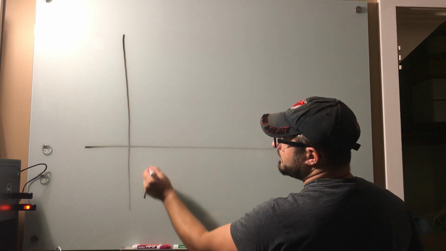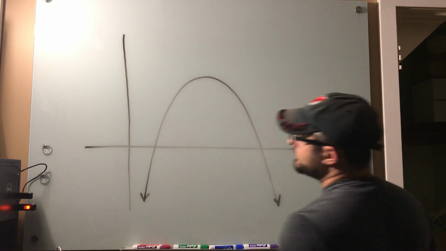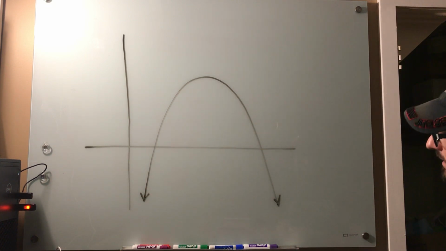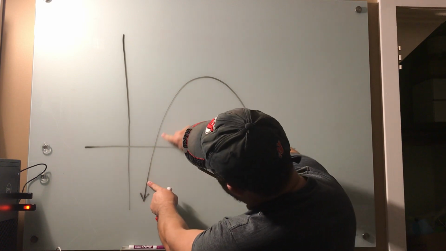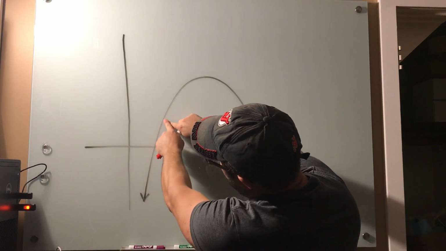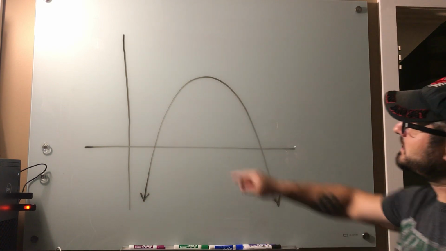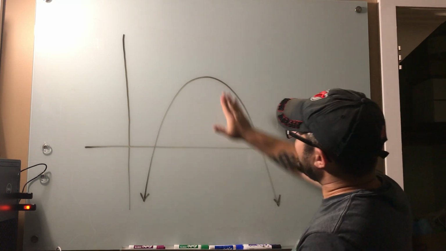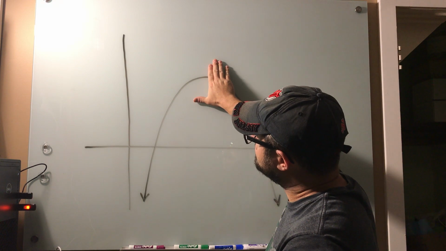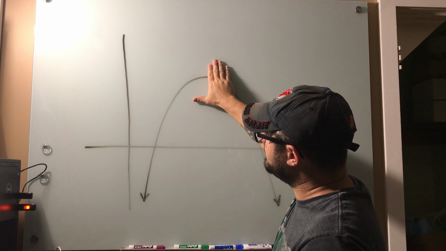Let's take a parabola now. As we move from left to right, we have a section where, if we choose any 2 points on it, the line segment between them will be positively sloped. And that will continue until we reach the very top. I can pick any 2 points on the left side of this. As long as both are on the left, there will always be a positive slope between the points.